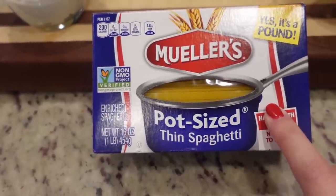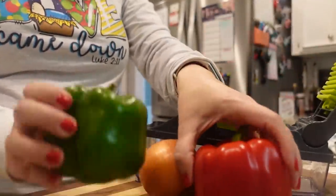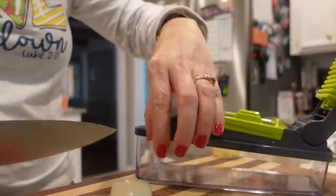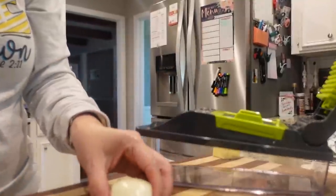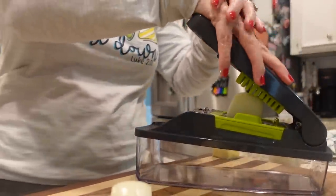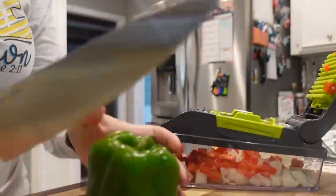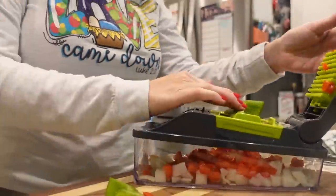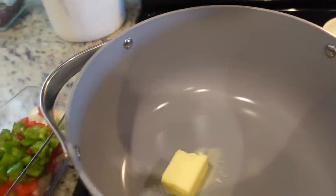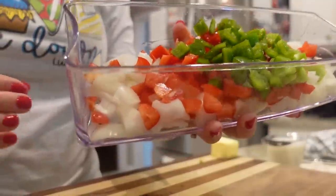We are just going to cook the spaghetti according to package directions. As far as our veggies go, we're going to use half of a green pepper, half of the red pepper, and one whole onion. The recipe says to chop all of these, not dice. So I'm going to use my larger chopping blade here on this vegetable cutter. I'm just going to cut them all here into the vegetable cutter at the same time. I've got this large pot heating to about medium high, and I just added in three tablespoons of butter. We're going to let that melt before we add in all of our veggies.